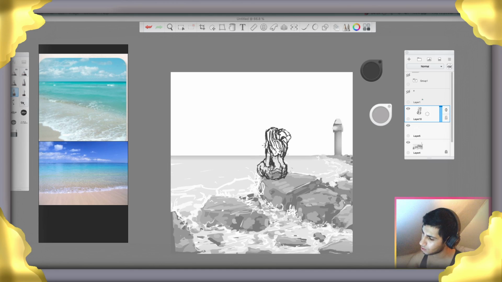And then afterwards, I think I'm gonna quickly color it now. Not color, I mean really block out some of the colors that I want. I think I'm gonna have the tail kind of be outwards like that.